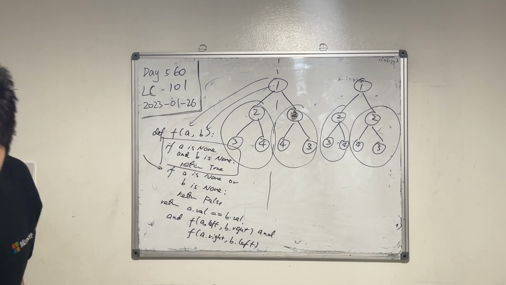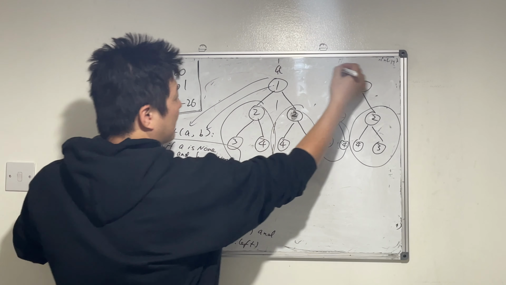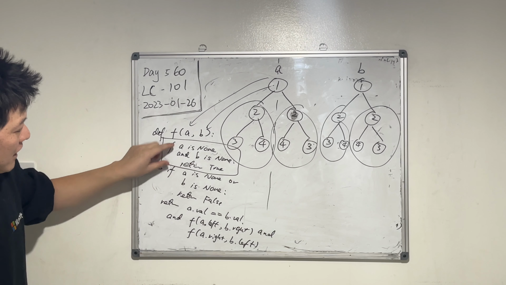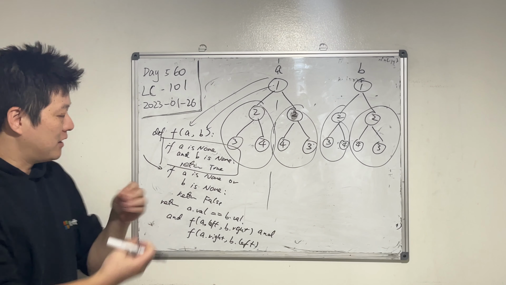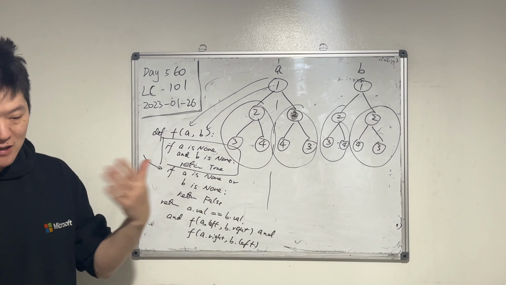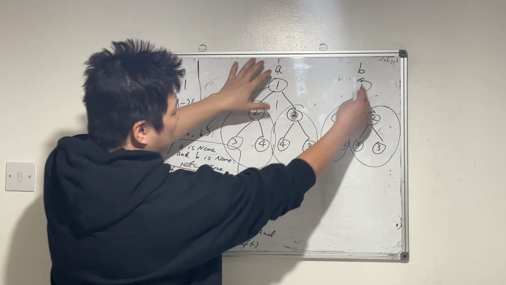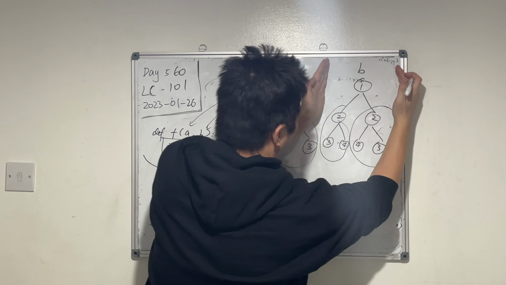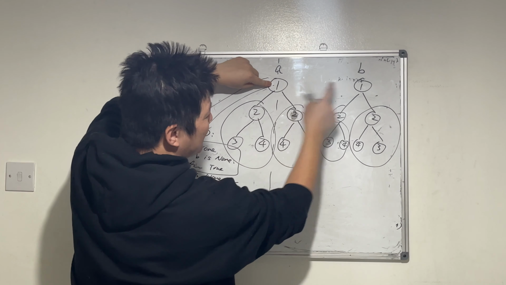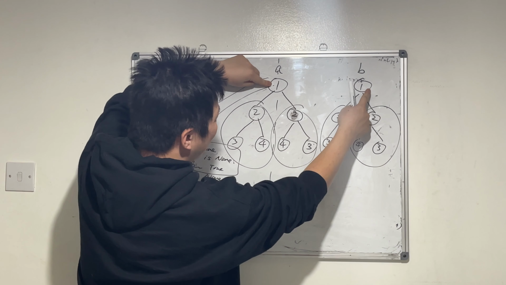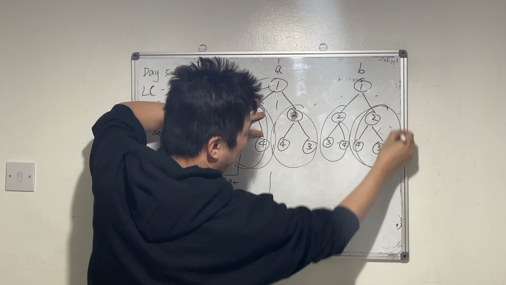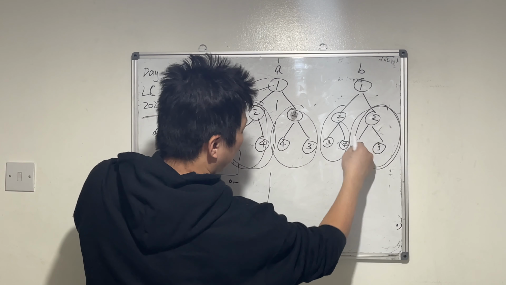Okay, look at this. This is A, this is B. We need to call this recursive function. If A is none and B is none, both trees are empty, then obviously it's symmetrical. If one of them is empty, we return false. We want to check if this tree is symmetrical, so we duplicate it. A dot value needs to be equal to B dot value. Also, A dot left, this bit, needs to be symmetrical to this bit, B dot right. Look, 2, 3, 4 and 2, 4, 3 need to be symmetrical.